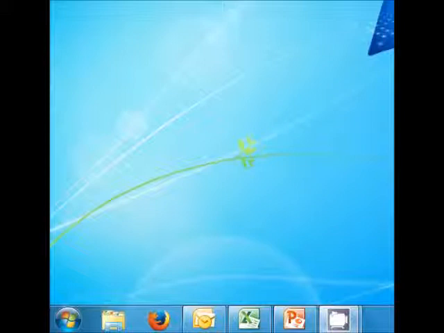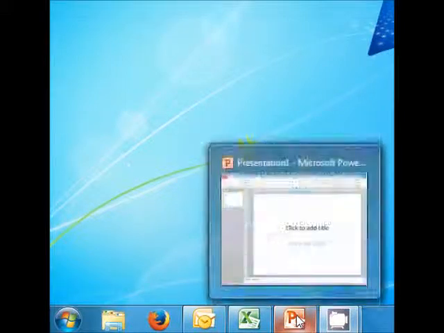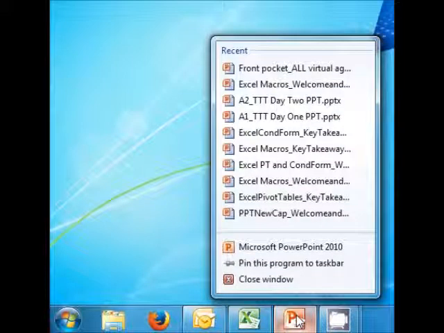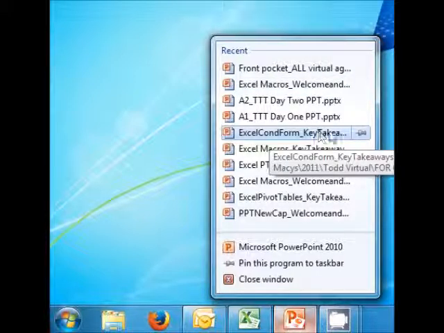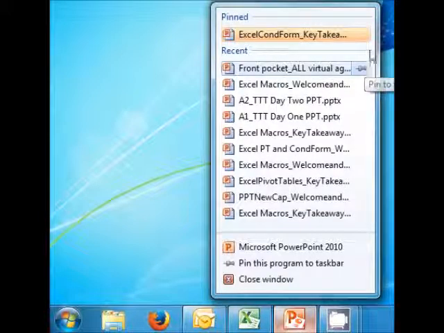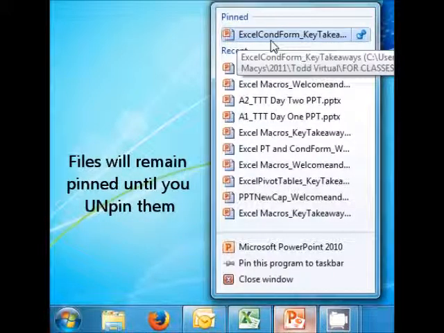But for another example here, you'll see that I have PowerPoint opened up. If I were to do the same thing where I place the mouse on the PowerPoint icon and right-click on it, I will then see the same list of recent files, just PowerPoint specific this time. Find the file I want quick access to and click that little pin to the right-hand side. That little push pin will put it to the top of the list, keeping it there until I am ready to remove it.